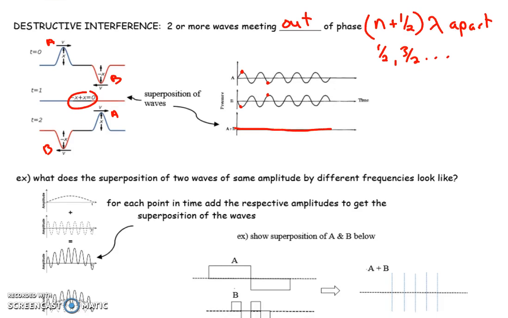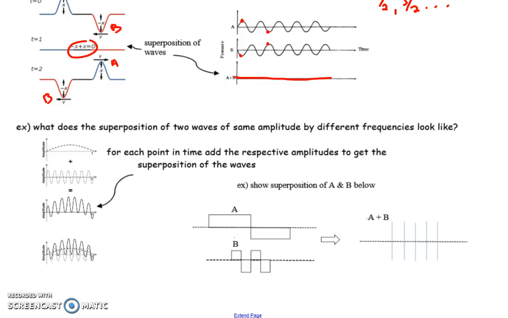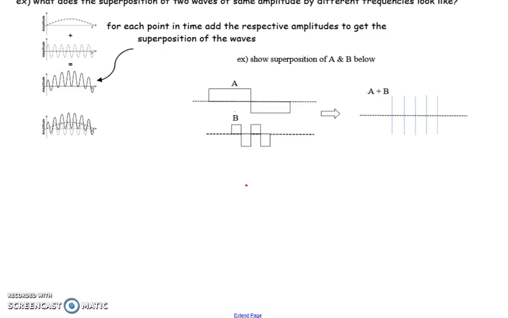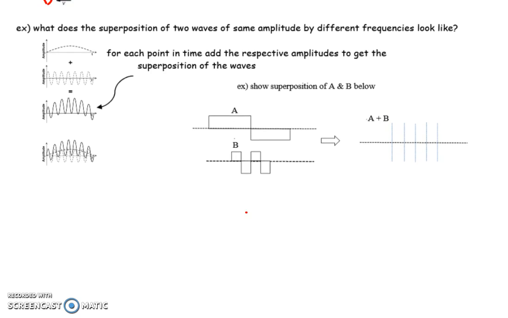All right, so a skill that we have to be able to do when trying to do superpositions of waves is to draw a waveform. So for example, suppose I have a wave that looks like that. It's a very long wavelength. And then I have another wave that has a very short wavelength. And they're played at the same time. And they overlap and interfere. What will the waveforms look like?